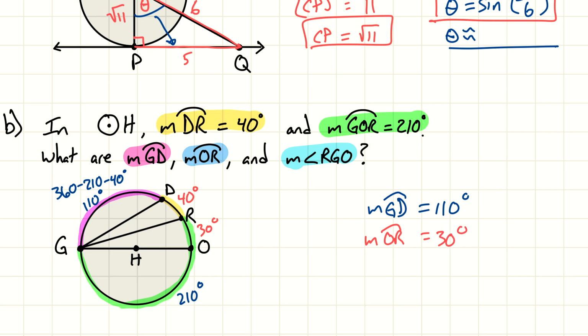And now we have one more angle to find, and that is RGO. So that goes from R to G to O. It's the only angle we've been focused on. Everything else has been arcs. So you'll notice this is an inscribed angle, which means we want to look at the arc that it's associated with. Well, this is 30 degrees, which means the inscribed angle, if you remember from the definition, is always half of the arc. All right, so that must mean that this is 15 degrees. So measurement of arc RGO is equal to 15 degrees.